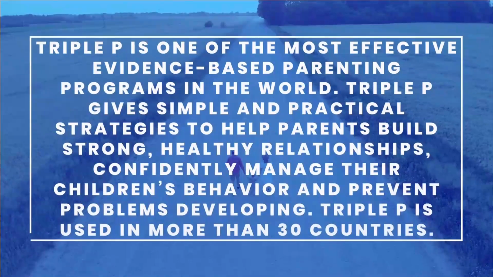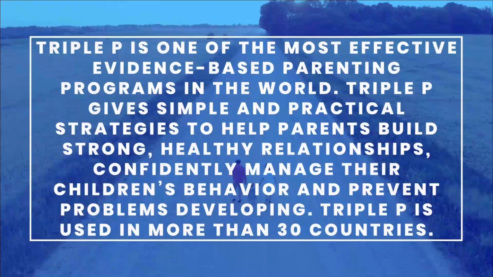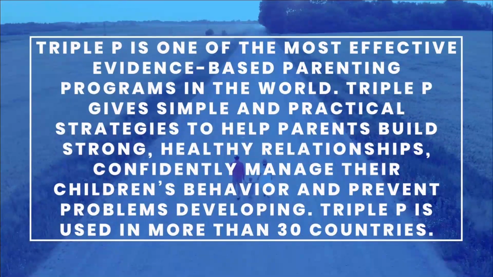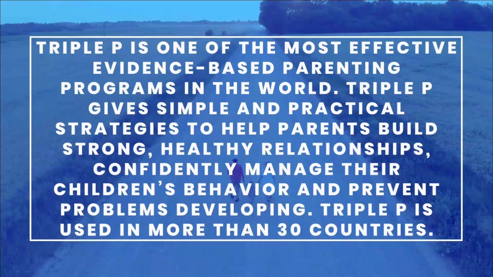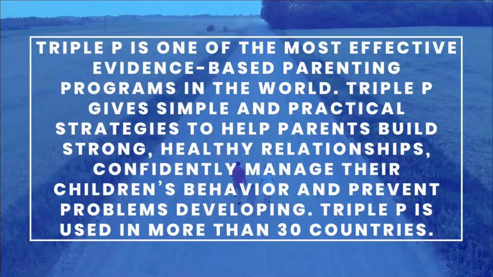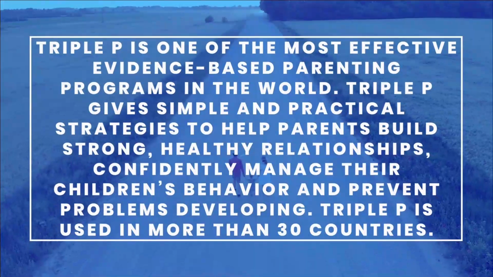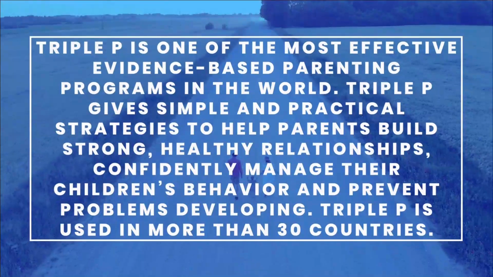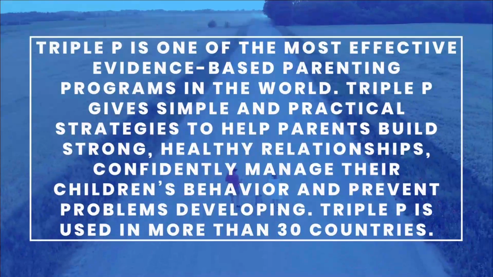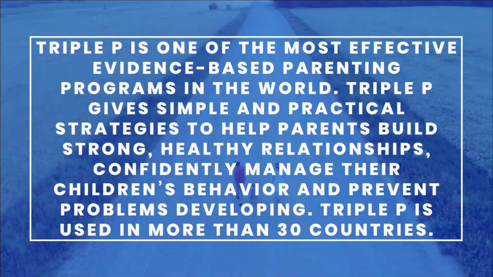Triple P is about positive parenting practices. It's one of the most effective evidence-based parenting programs in the world. Triple P gives simple and practical strategies to help parents build strong, healthy relationships, confidently manage their children's behavior, and prevent problems developing. Triple P is used in more than 30 countries.